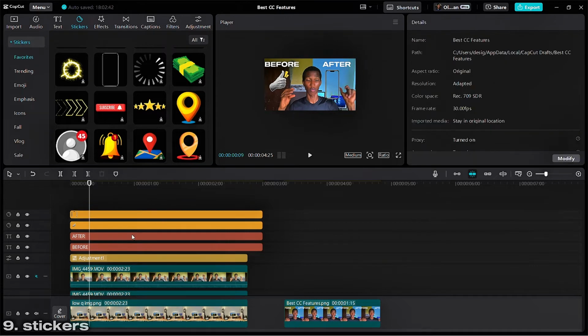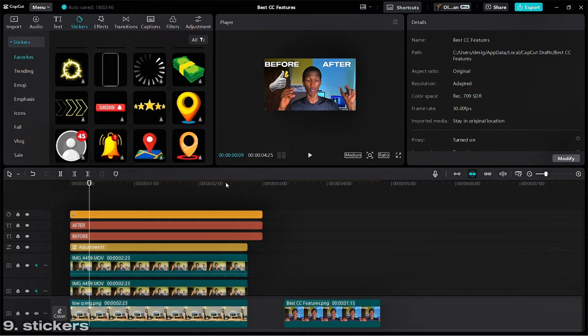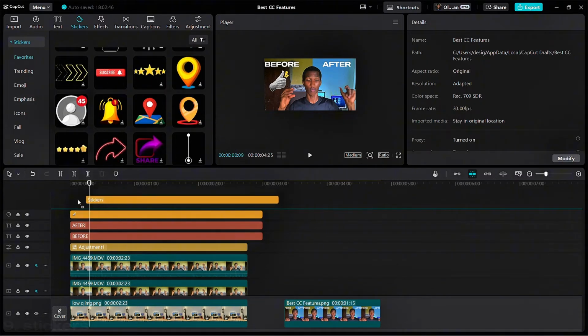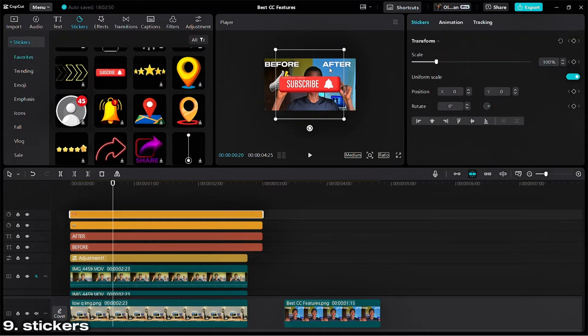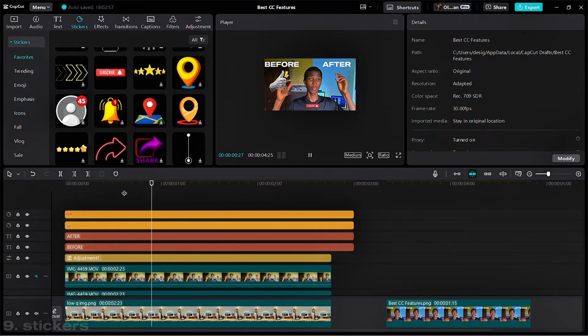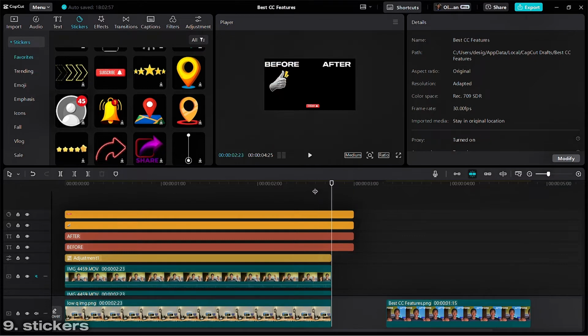So if you're looking for materials, rather than having to go to third-party places to get them, you can find everything here. This is another one you can see. So yeah, we have a lot of them. I don't even bother having to go to third-party platforms. I have everything I need on CapCut. So stickers are something I really like to use. No one talks about them a lot, but I just love them. I really just love them.